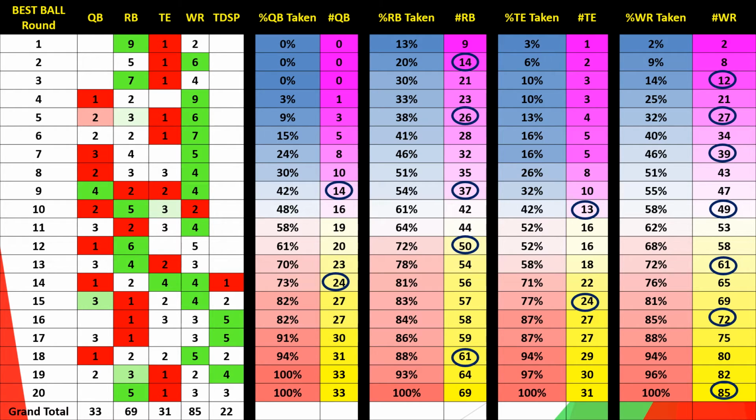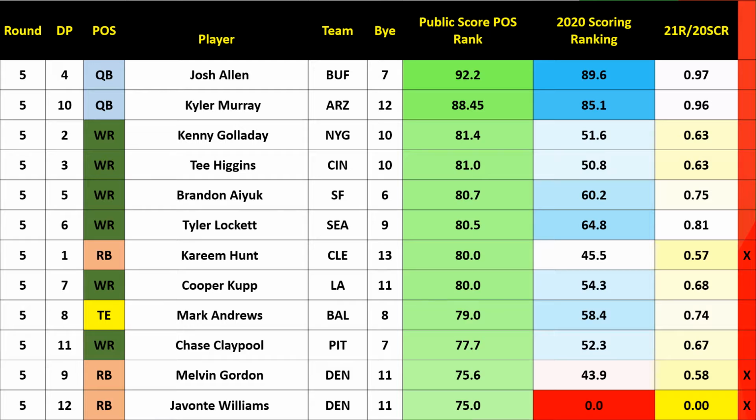Round 5. Another quarterback, some more, another RB, another tight end, some more WRs. So WRs, we've got a run of these that are going to dominate, but people are starting to move into QBs and tight ends at this point. Round 5, just be aware. Josh Allen, and I like them both. If you passed on Mahomes, I think you got a good shot at that.